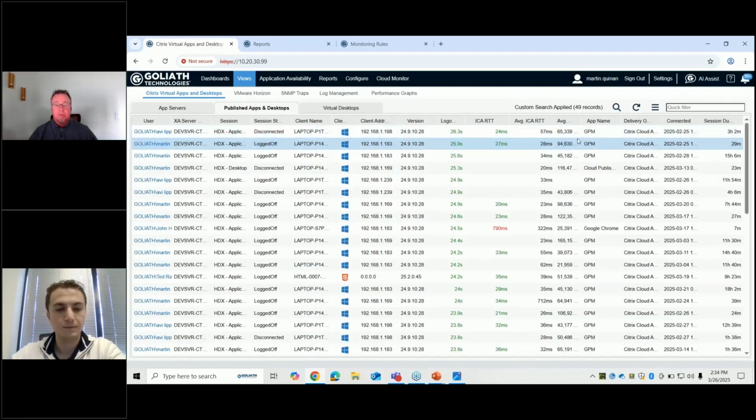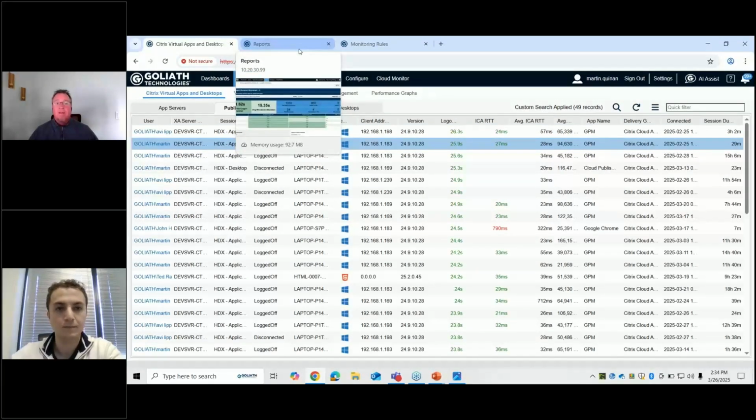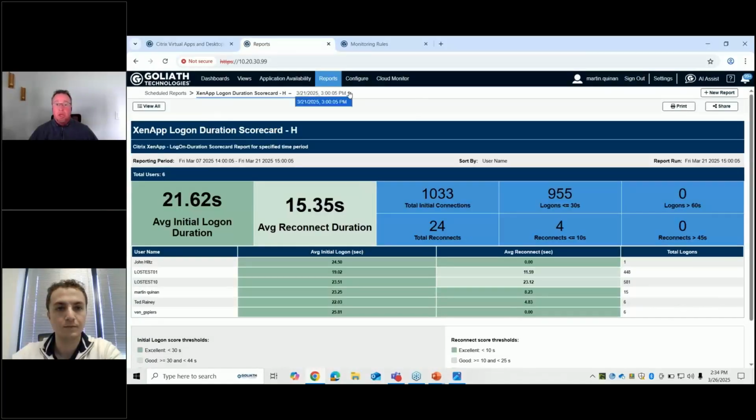So there's no roll-ups, there's no averages. So if you have to go back and look at historical sessions to understand what has been going on and maybe make some comparisons between sessions, locations, etc., Martin can get a little bit more detailed about that. The ability to go back historically with just as much granular detail as the real time becomes really, really powerful. Yeah, absolutely. And we'll have customers even say run a scorecard like this, just a high level overview of logon experience in this case, right?